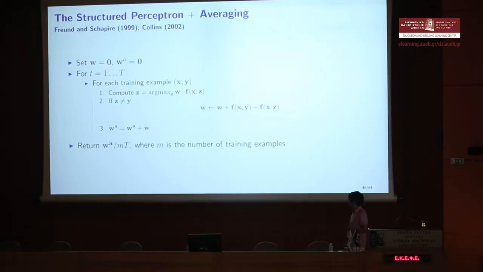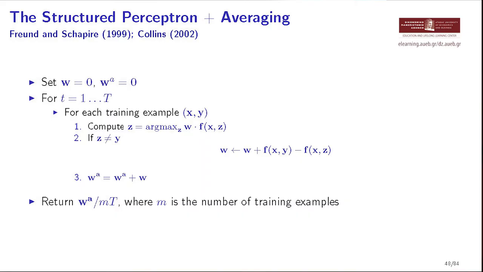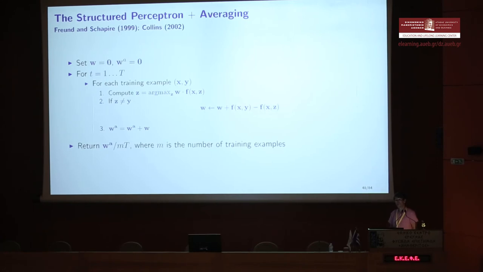There is a modification of perceptron that has nothing to do with the fact that we are doing structure prediction, which is averaging. Perceptron without averaging is not that good; with averaging it is much better. It's very simple, and it doesn't change the main thing about the structure. Instead of having one parameter vector, it has two, the average one, where after visiting every example, irrespective of whether there was a mistake, you keep summing the weight vectors. So this is a sum over all weight vectors that were generated. There are ways to show that this is a lot more robust. But the point is that if we have a factor model, because it is a linear model, any algorithm for linear models will just work, because the theory is for linear models.